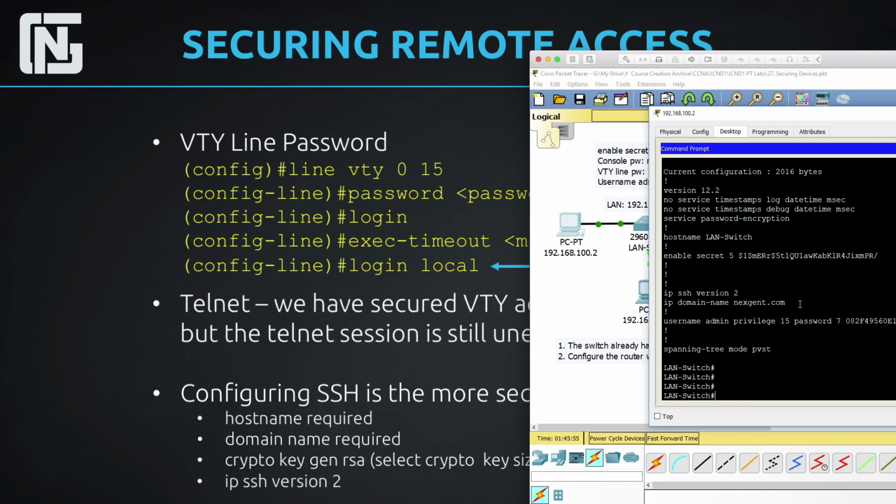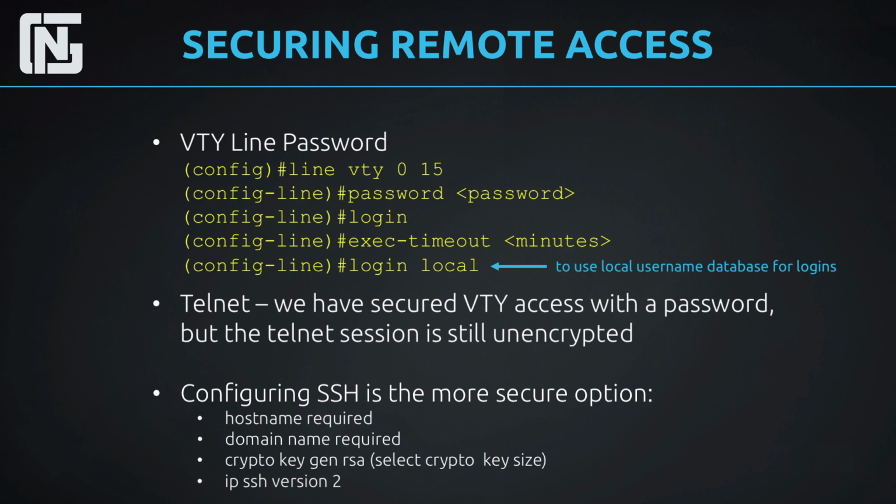Well, actually, I don't need to. It's right here already on the screen from my previous show run. It's the ip domain-name command. It utilizes the host name and the domain name for some specific stuff when setting up SSH. So we need that, and then we can do the crypto key generate command where we generate these crypto keys, and then we just change our SSH version to version 2, and we're all set and hunky-dory on accessing our device via SSH.